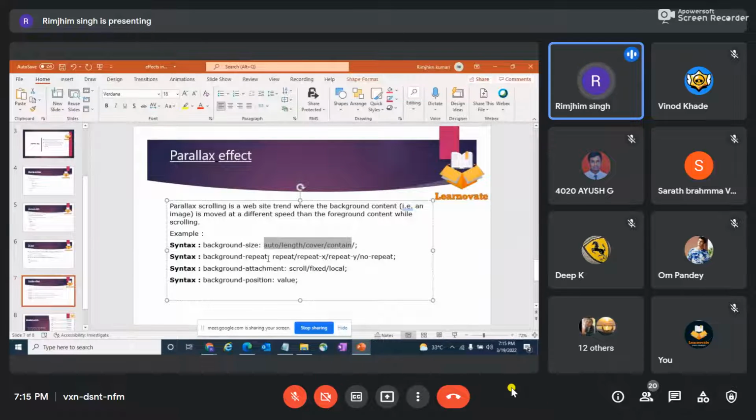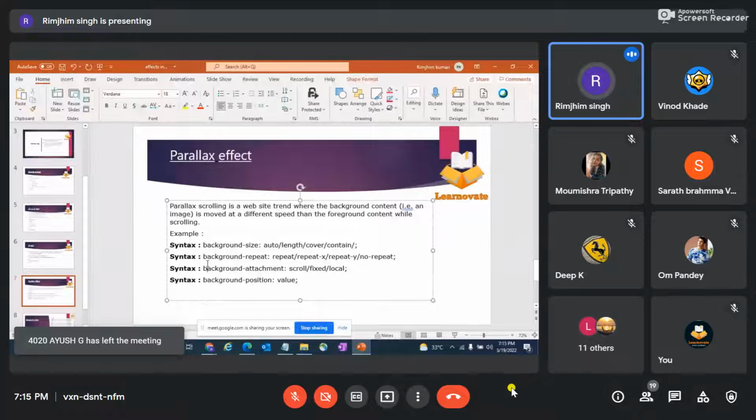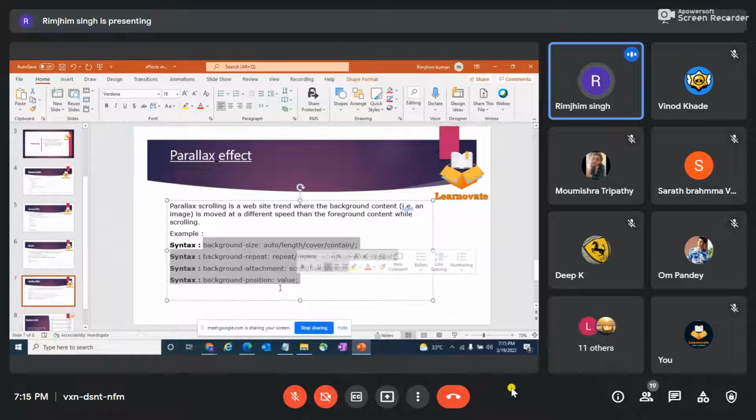If I want a background image to be fixed and I want the content to scroll over it, I have to define all four values to the image which I'm using. I have to define a background attachment also, and that can be scroll, fixed, or local, any one value among the three.